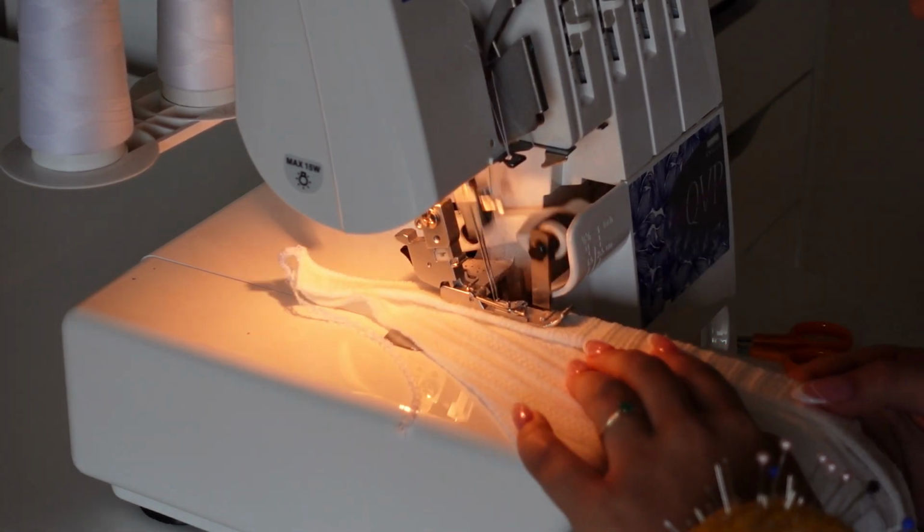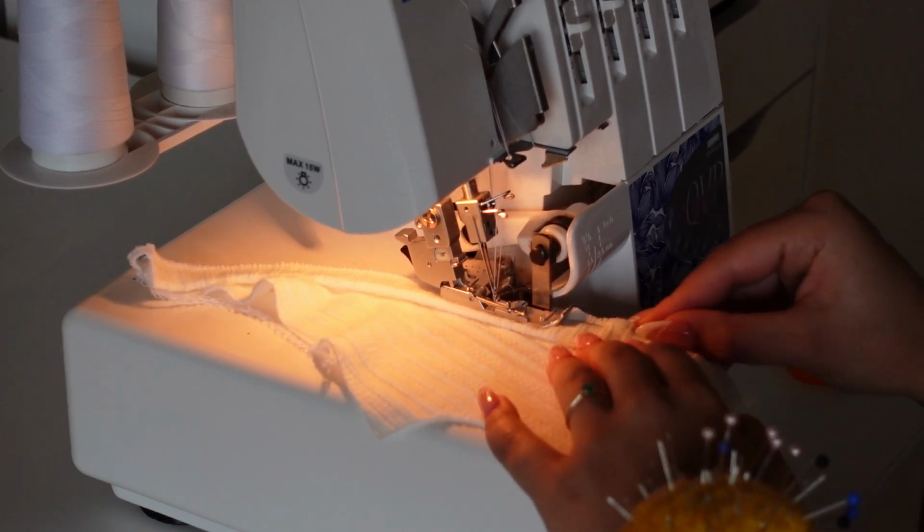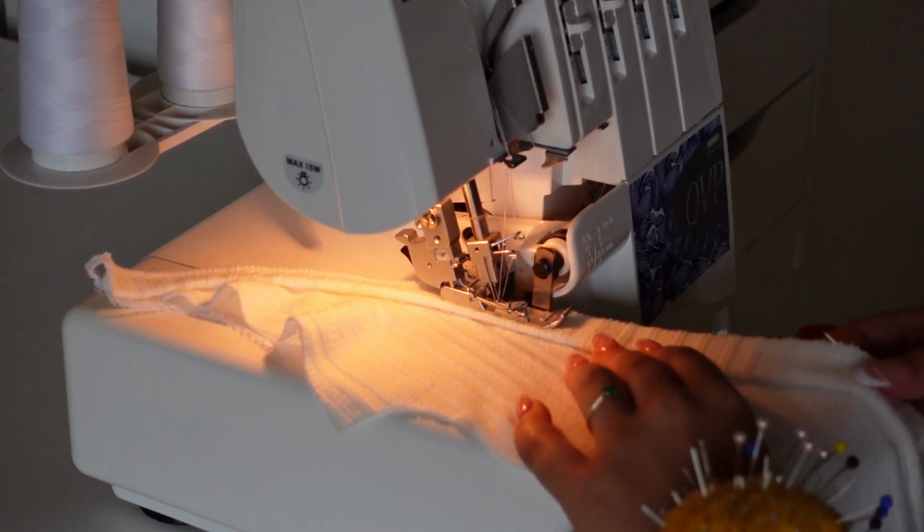Be very careful when you're serging that you do not sew through a pin. Alternatively, if you do not have a serger, you can absolutely still do this project. Just use a zigzag stitch or a stretch stitch on your sewing machine.